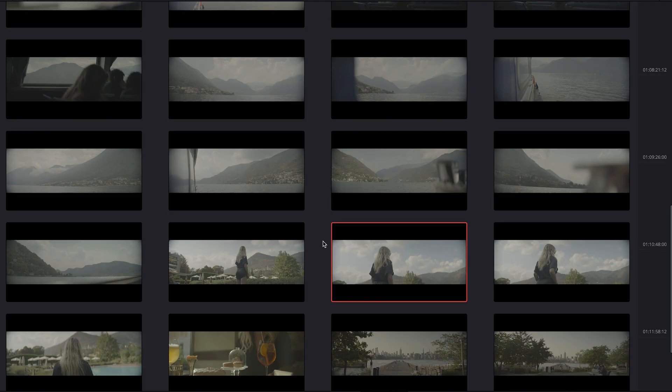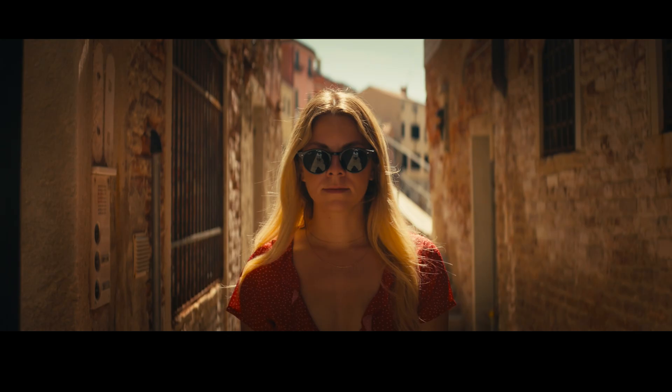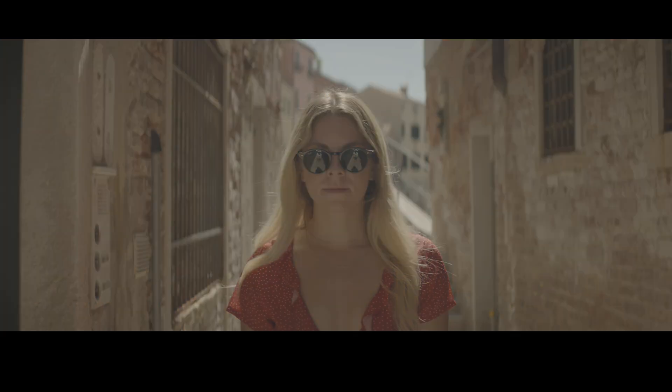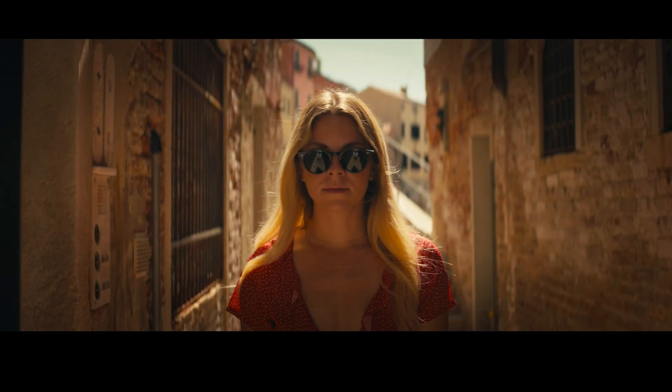I really didn't want to share this information with everybody, but forget it — this is a great way to make footage look amazing in DaVinci Resolve. This has the look applied that I'm talking about. This is right off of the camera, this is converted to Rec.709, and this has the look.